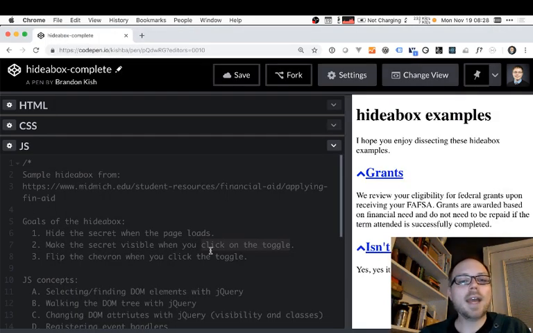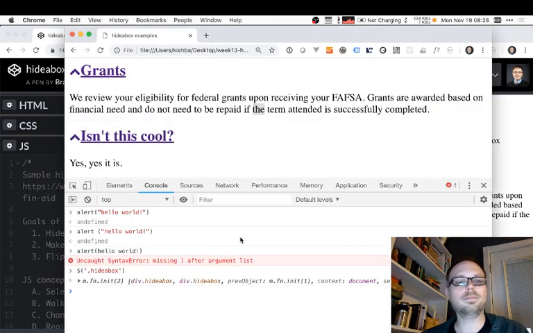Now, what we actually want to find, though, are the toggles. Right? We want to add some code that runs on the click of the toggle button. So let's take that selector and turn it from just a simple class selector to a descendant selector. I can add a space in here and a period, and I'm going to find the toggle buttons.